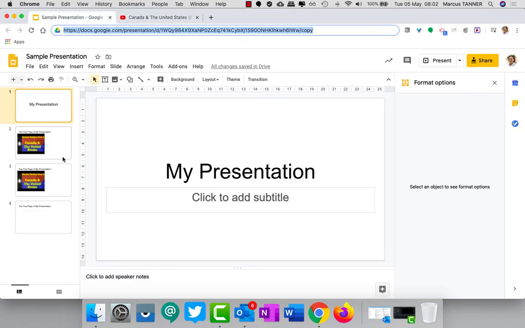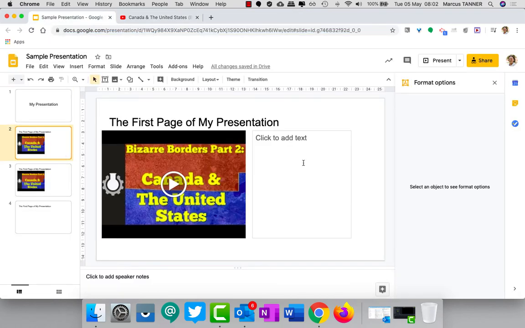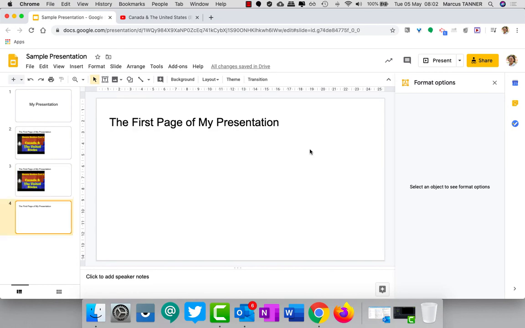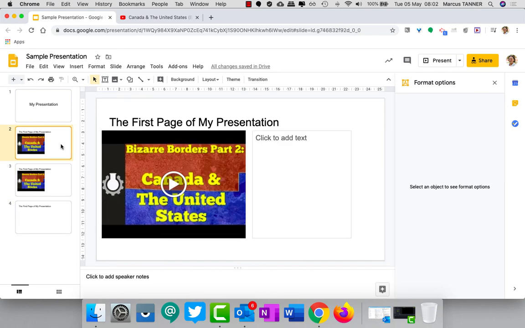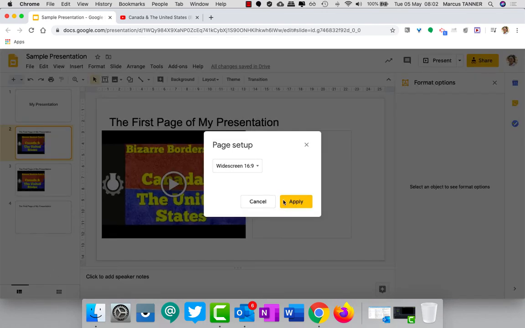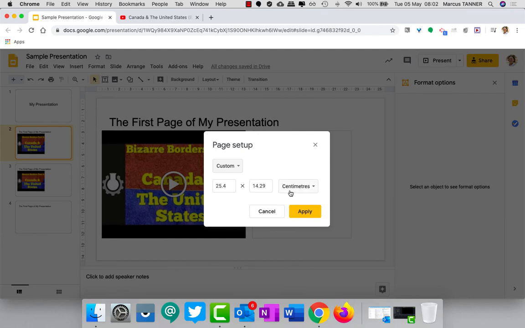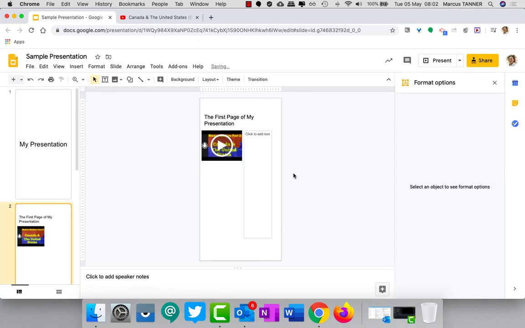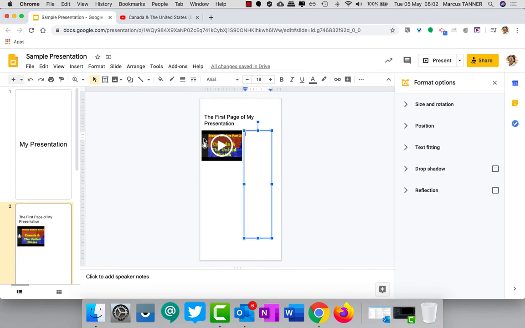All right. Now, your other option, if you wanted to turn it more into a class discussion, what you could do is obviously share it with the entire class, but you could change the layout by coming here to page setup and choosing a custom format, and so let's go for about 15 centimeters wide by, I don't know, 30 centimeters high, just for the sake of it.